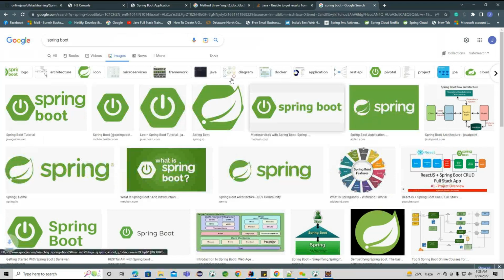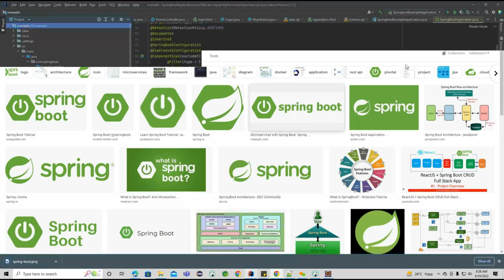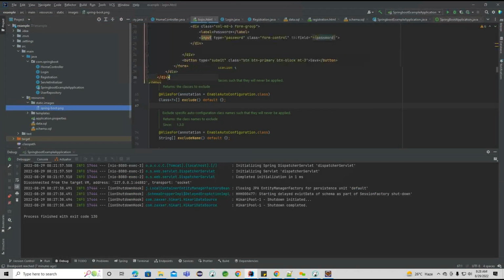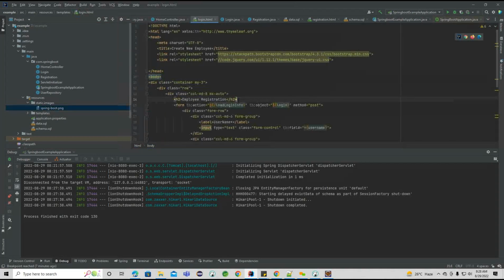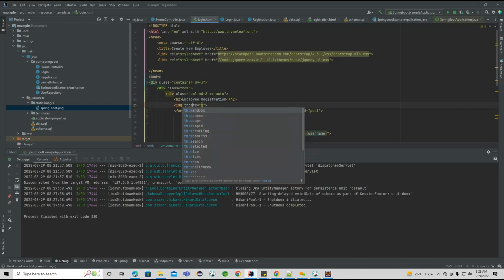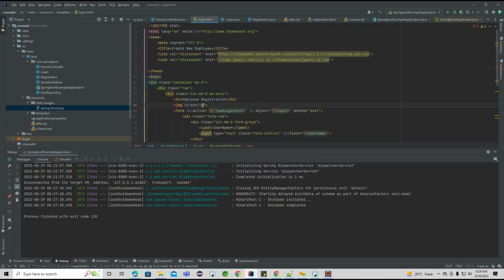Now what I will do here, I'm going to stop. Yeah, we already stopped this. You can see it automatically stopped and the spring-boot.png is coming. So where can we show it? Here inside the H2, we are providing the H2, and we have one tag called the image tag. The source we are going to use. For this source, first we need to use @, because we are going to load it. So instead of this plain source, we can go for the th, like Thymeleaf source, we can use here. You can use this Thymeleaf, and finally this is what we need to use.